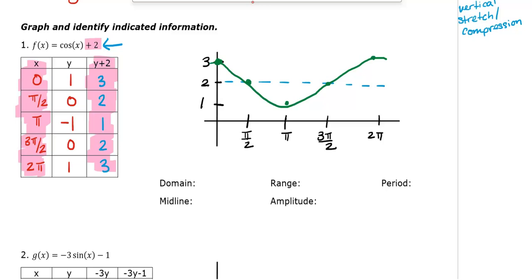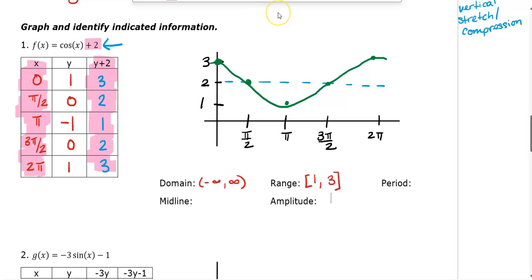Okay, so what's my domain? In case you haven't figured it out, cosine and sine have a domain always of negative infinity to infinity, unless there's been something really weird done to the function where they say that it cannot be something. Other than that, it will always be negative infinity to infinity, or all real numbers. Now my range, however, I do not have a number below 1 and I do not have a number above 3 for my output values. So my range is from 1 to 3.